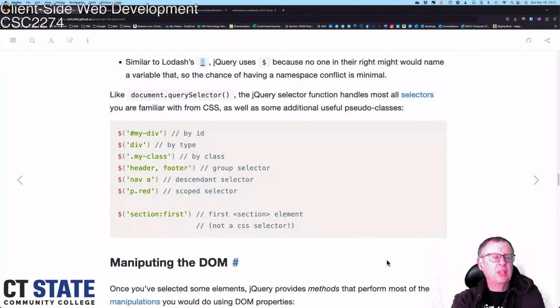Okay, so there are some examples of how to grab hold of various things within the DOM, and then what you want to do with it is manipulate the DOM.